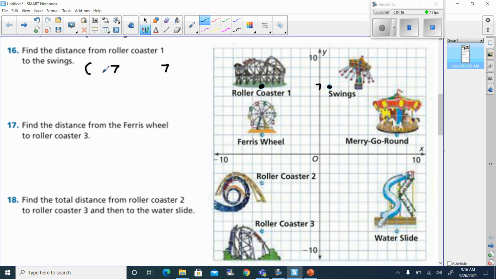Remember, there are 2 coordinates, and each one is going to be an x coordinate and a y coordinate. Sorry about that. An x and a y for each one of these. The y is always where it goes up and down, so the x is where it goes left and right. The roller coaster is 1, 2, 3, 4, 5, 6. You see that? 6. So I went back, so that's going to be -6. And then the swing is just at +1. Much like we did over there, we take the absolute value of -6, that's going to be 6. We add it to the absolute value of 1, which is 1. That tells us we have 7 units.